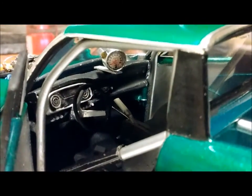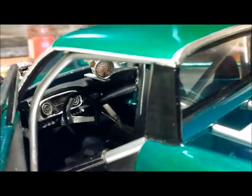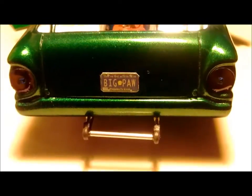And Dale, there's your tack, buddy. Again, thank you for that. I just want to make sure everybody knows where those came from. That was a gift from my friend Dale, or I should say a trade, because I sent him some resin products that I'm working on bringing out. And there's a license plate, again, from Dale.